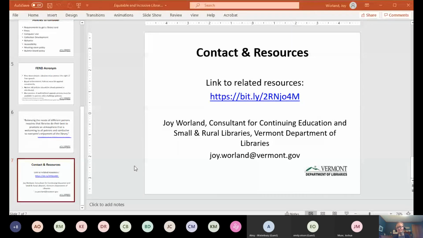So I do hope that you'll stay committed to this concept, try to learn more about it, and also really support your library staff in getting training, all kinds of training, but specifically training around this. It changes quickly. It's almost like technology, in that we're always getting new ideas about issues around equity and inclusion. So be sure that you're supporting your library staff getting training, so they're able to do their work better in a more progressive way.